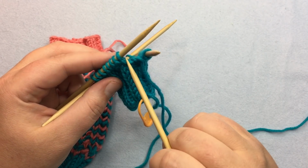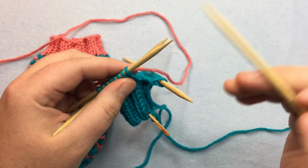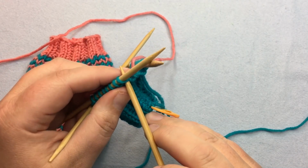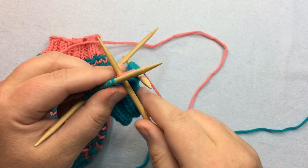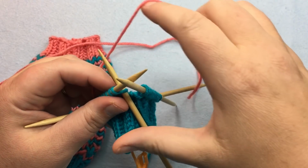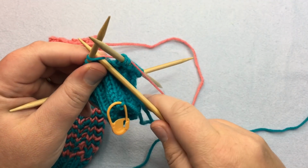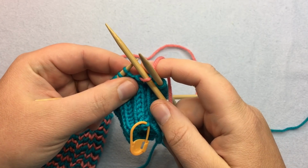So we've just done a round of purls, and I'm telling you this way so that you can kind of remember later why or where to start your new color in what round. So we're going to add on our first color here, or our first color change. And so we're going to add in our yarn on the back and just pull it through, leave a nice little tail, and we're just going to knit that stitch.